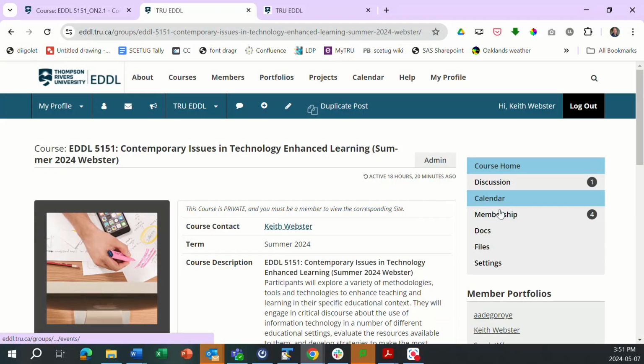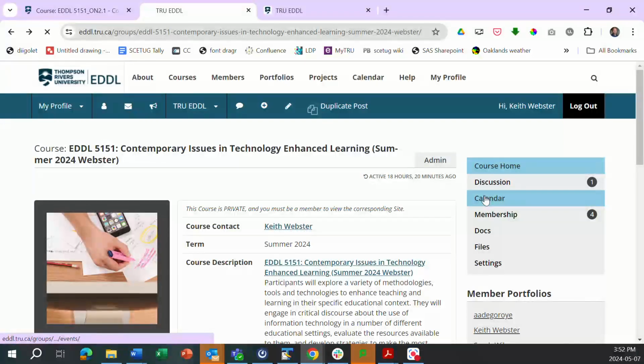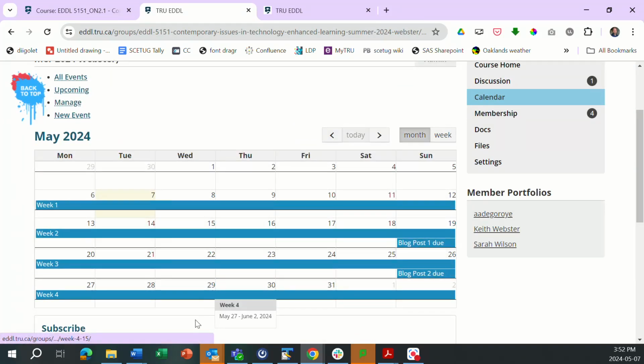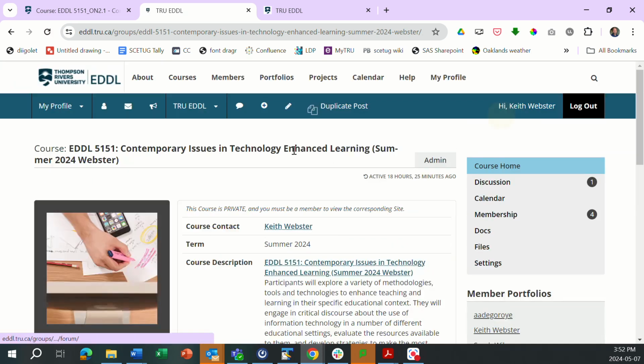And then back here we also have a number of tools. So discussion is important. There are going to be times when we are discussing things not within your blog or portfolio, but here on the course site. And this is where the discussion forums are found. There's also a calendar that'll let you know when the weeks are. It can be confusing sometimes in an online course to keep track of which week you're in, but it's important. As well as this will let you know when things are due. Typically, things are due on a Sunday at midnight.